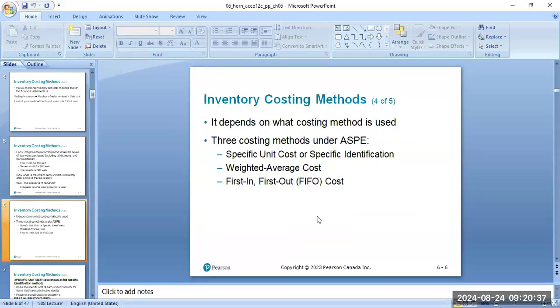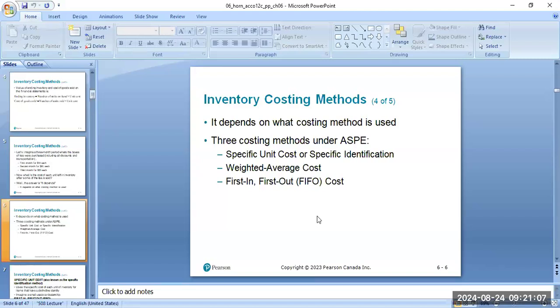There will be different cost methods. One cost method is specific unit cost, or specific identification. We're going to point out, I want this unit, I want this unit, I want this unit. Every unit comes with its specific cost. We're using that cost to calculate our cost of goods sold, and using that to calculate the ending balance, and then we can calculate the gross margin.